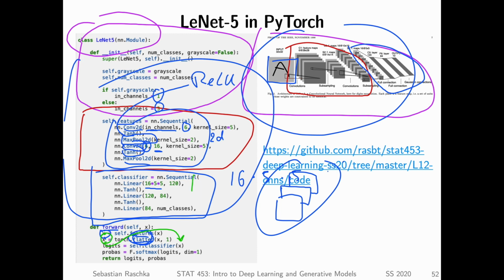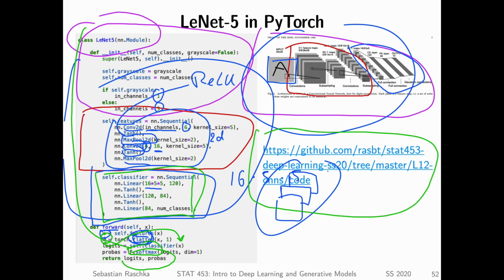And this classifier is this part, which is just like a multi-layer perceptron. Then after the output layer I'm applying a softmax function, and then returning the logits and probabilities. This is just like a normal multi-layer perceptron. So this is actually all we need to know, but if you want to see the remaining code, if you want to see this applied to MNIST and the CIFAR-10 dataset, I made some notebooks here, so you can execute them if you like.